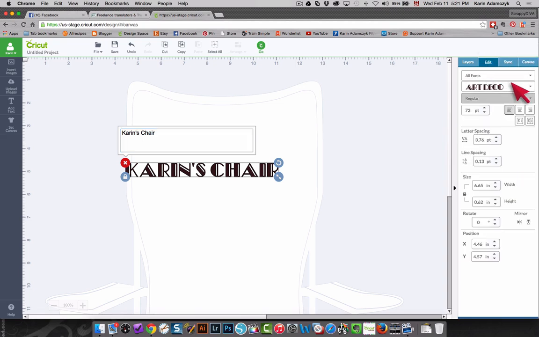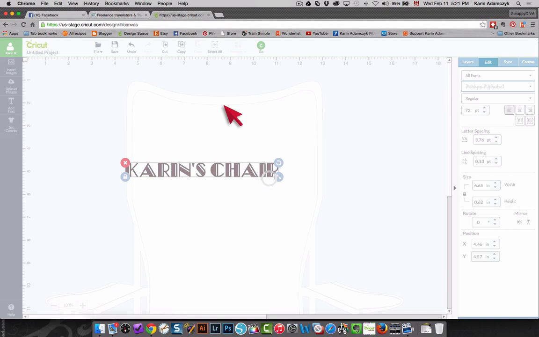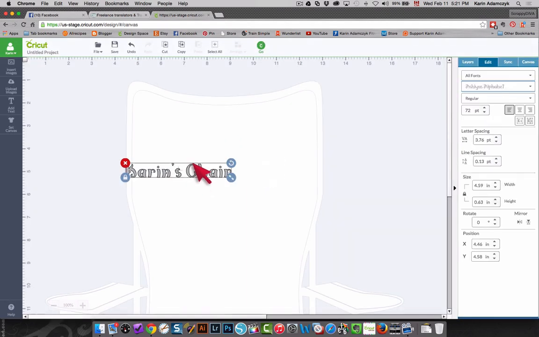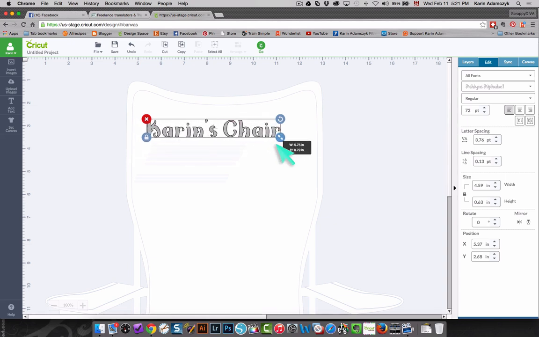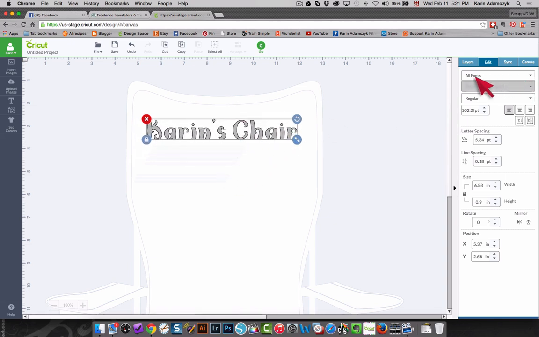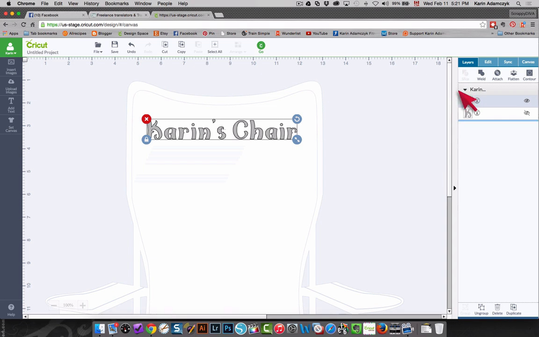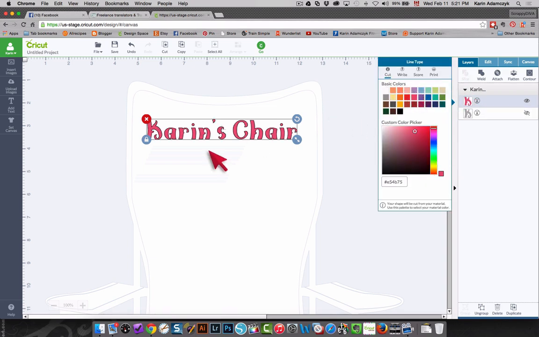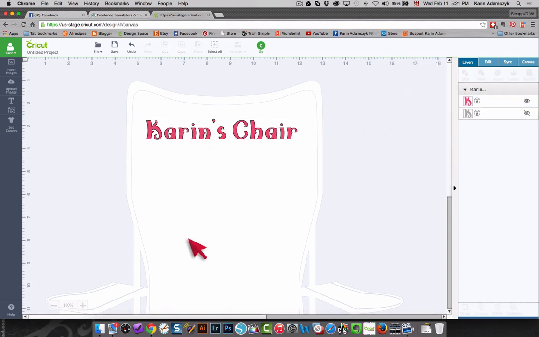Go back to edit to find my text. This time, it's left it at the font that I had chosen the last time. So you don't have to go searching for it again if you're doing a project where you're using similar fonts. Let's use this one, Ashland's Alphabet. But I want it bigger. And that's a boring color for this. So I'm going to go in there and change that to a red. And there.